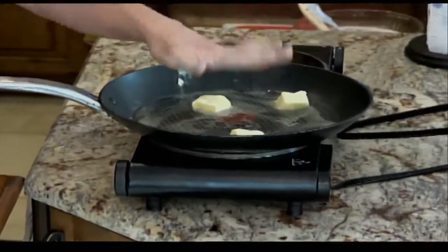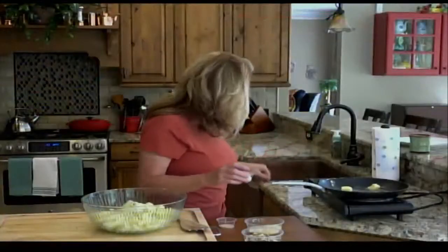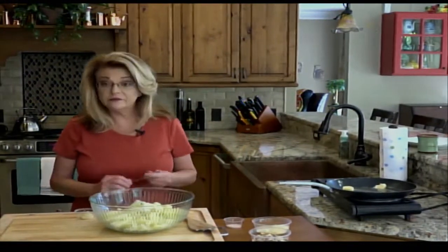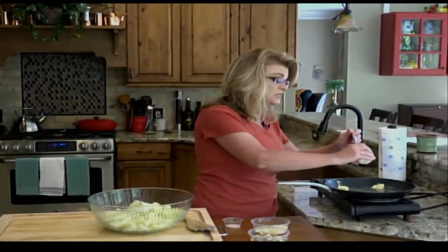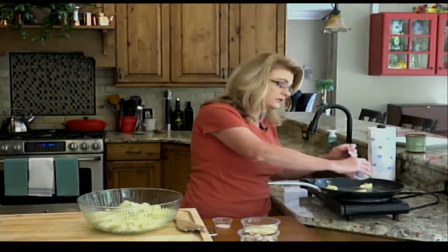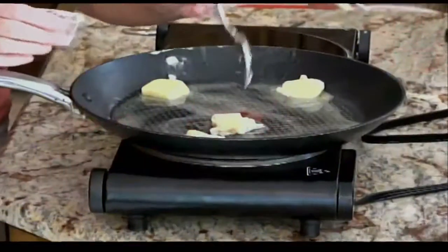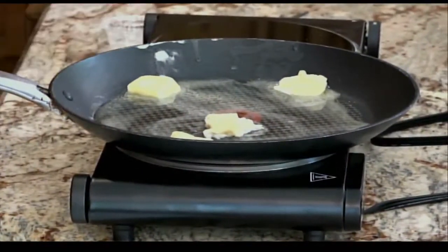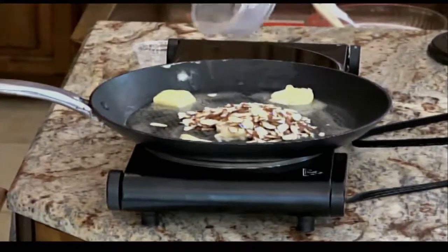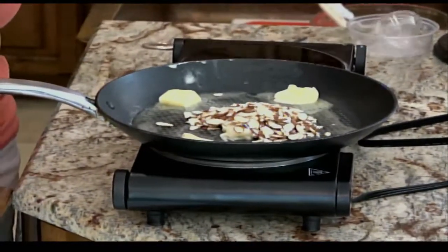Okay, our butter is melting. Now I have here some garlic, just a little bit of crushed up pasty garlic that I'm gonna add. I don't have this on really high heat, so that's why I'm adding the garlic now, because you would not want to put that over high heat. And some almonds, just some sliced almonds.